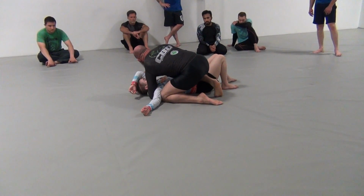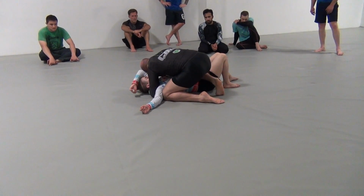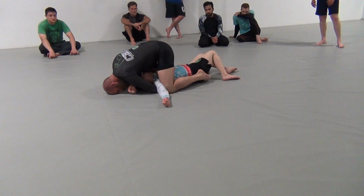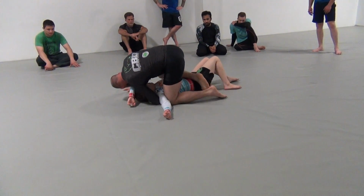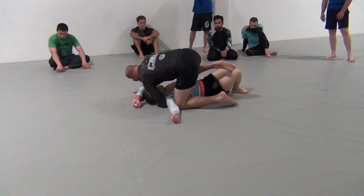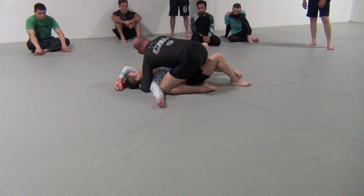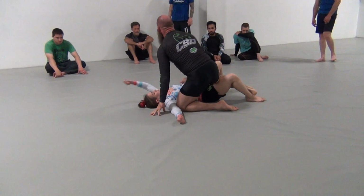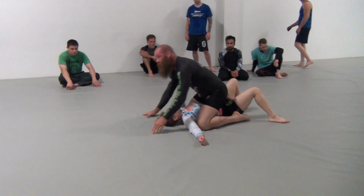But in order to do that, I have to move my head at the same time. So my head doesn't stay here, it goes here. So slides down. Okay? If I'm here and I just go and try to move my leg over, she's going to catch it. Put me in a half guard, probably put me in a closed guard, and I've got to fight out of that. All right, so then mount and go again.